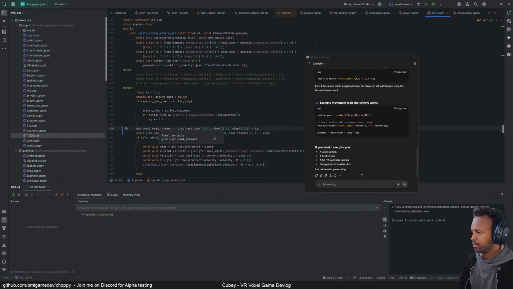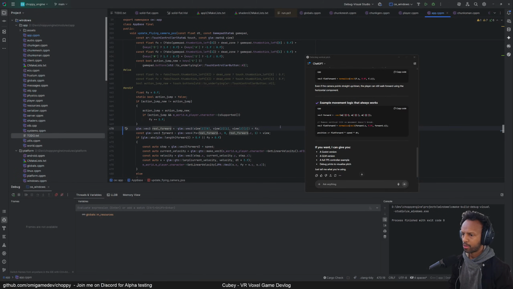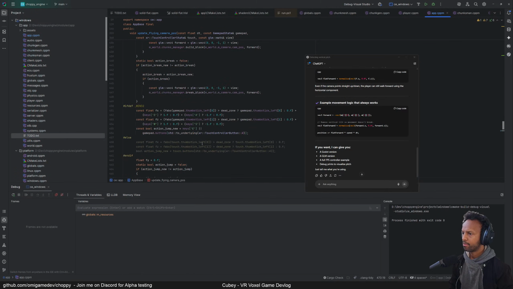Okay, let's instead try to be a bit more explicit, and let's get the forward vector.